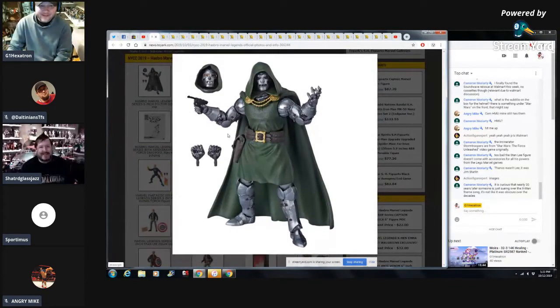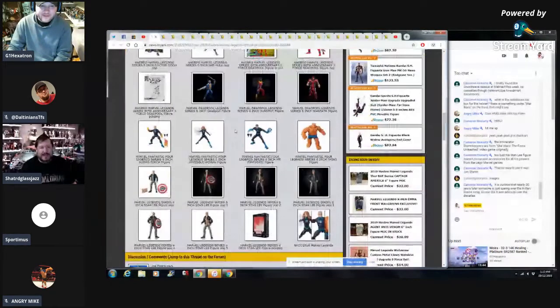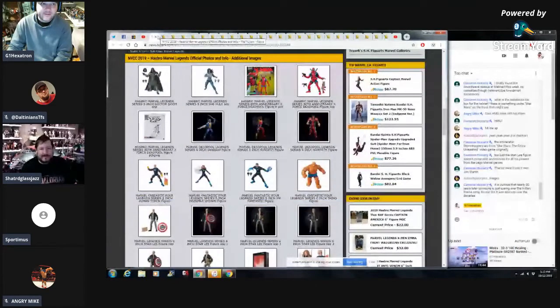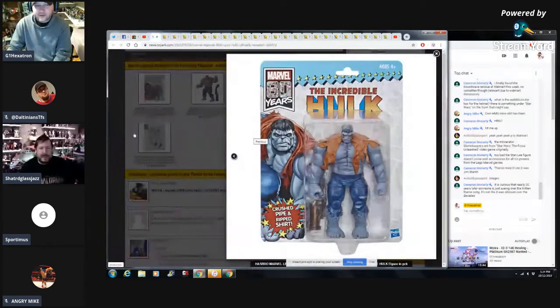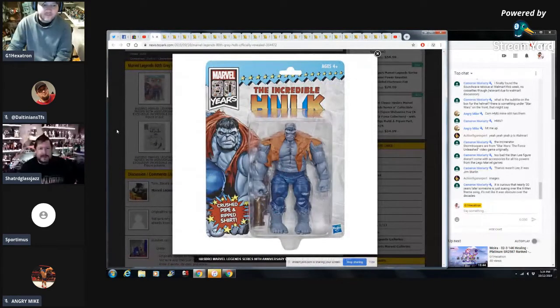Do we need to look at these? We just looked at the real pictures. No, we're fine. All right, here's your 80th Grey Hulk. This was like an exclusive too, if it ever shows up. There you go. And he comes on that packaging.